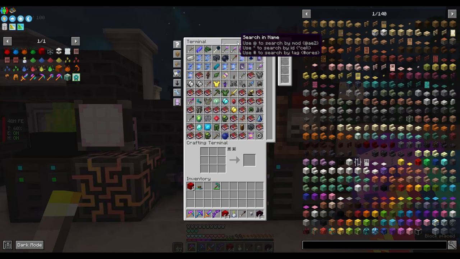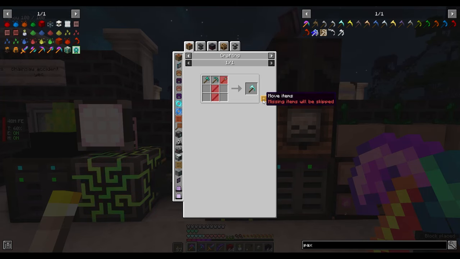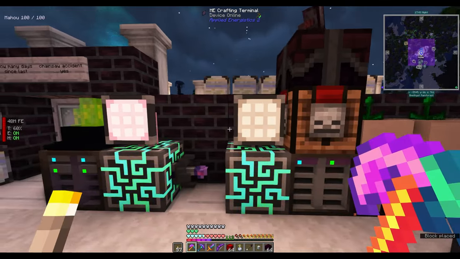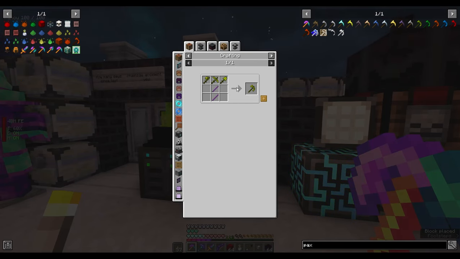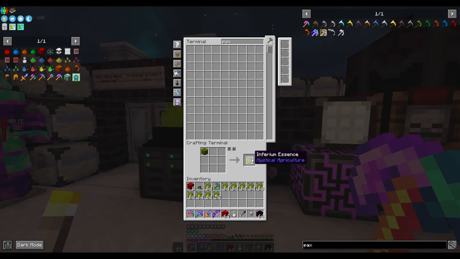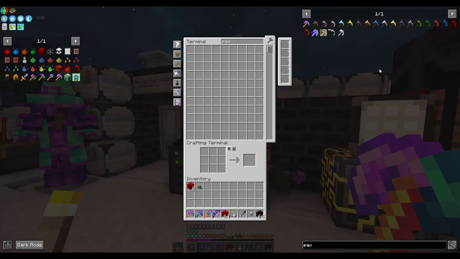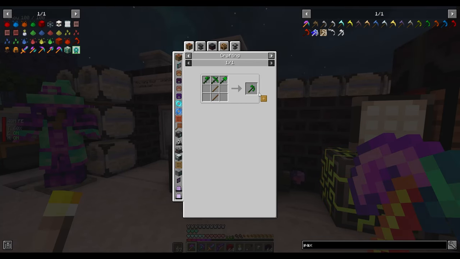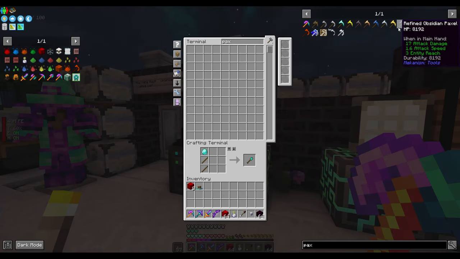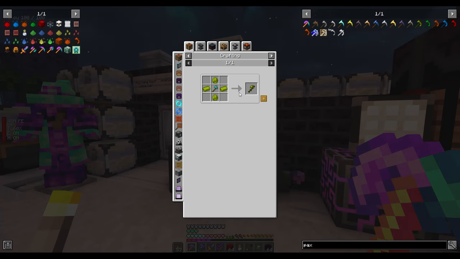I mean, I guess I could... Do I have a Paxel? I just need to make a normal Paxel. Can I just make a normal Inferium Paxel? That should be better than a normal thing, right? Just gonna make a basic Paxel, right? Because it's just gonna make my life significantly easier while I'm doing this.